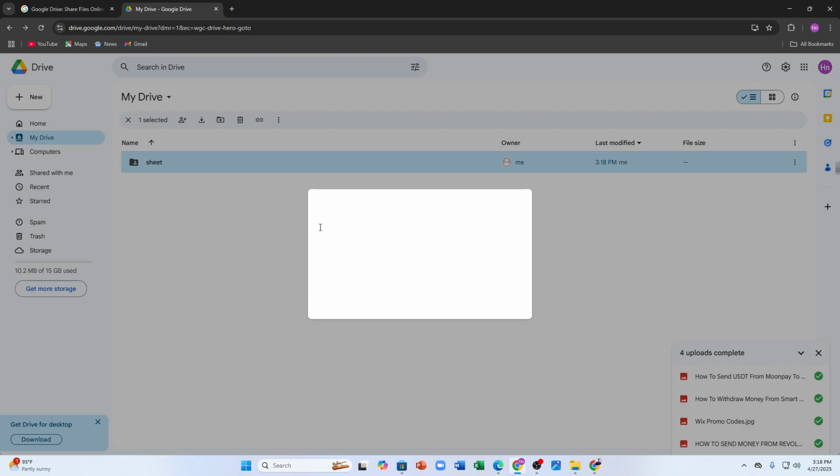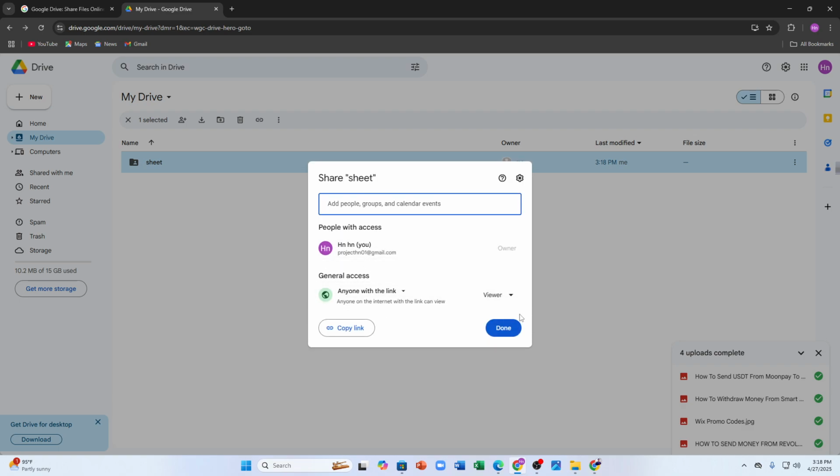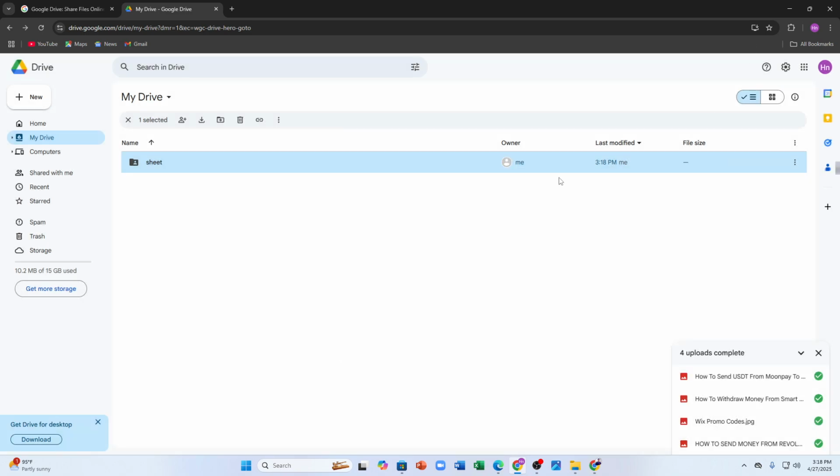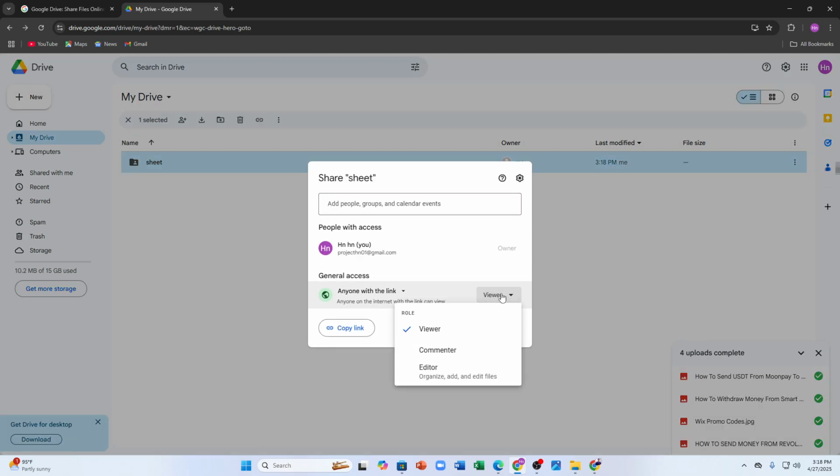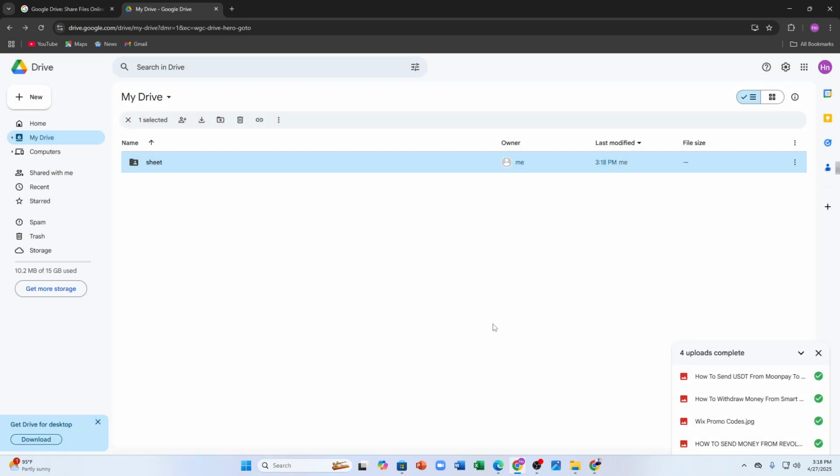You can also add other roles like commenter or editor. If you tap editor, they can organize, add, edit, and even delete files. If you choose commenter, they can leave comments. Viewers can only view the files. Just go to the share option, and from there you can tap on viewer and edit as you want. Then tap on Done.